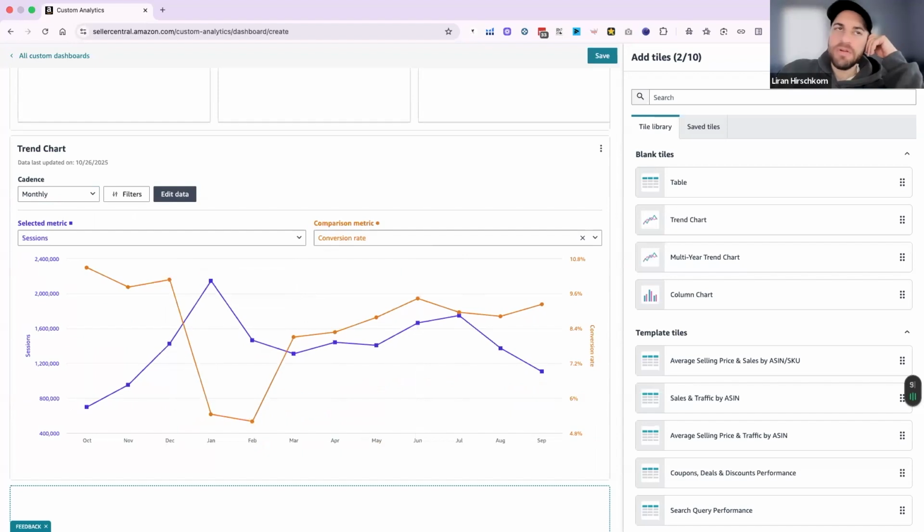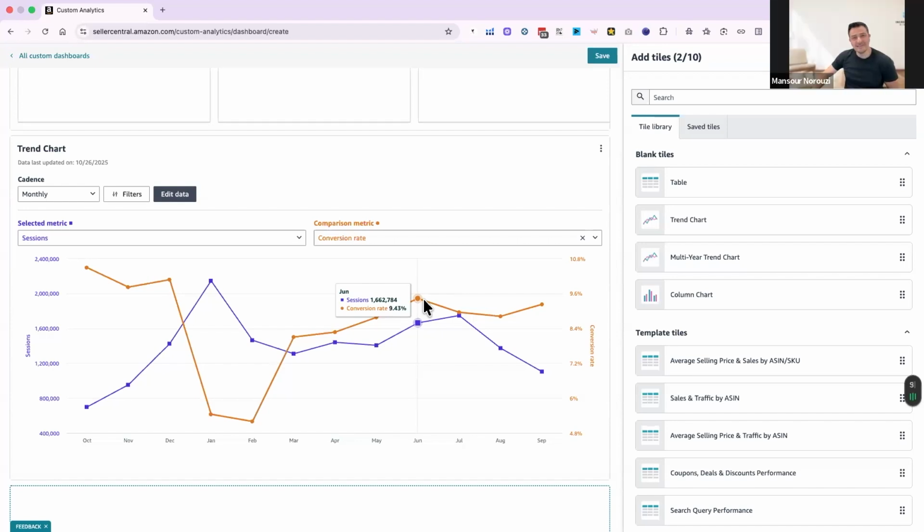I would just say I generally don't care about desktop versus mobile. I might care about it with something like DSP where I can control where I show up more, but generally I don't care so much because my page should be optimized for both. And unless you're selling very technical, more expensive products, I would really optimize for mobile, because people are using the app on their phone for the most part.